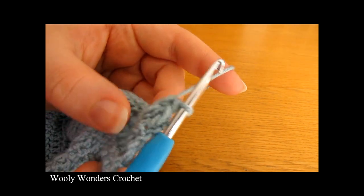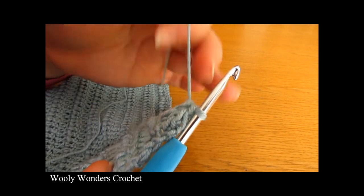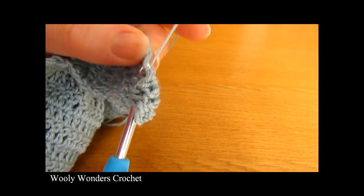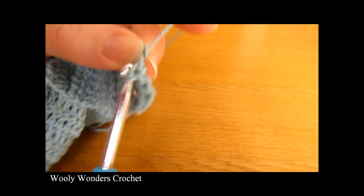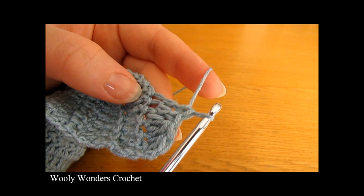And now we're going to do one double crochet into each of the next 37 stitches. So do one double crochet into the next stitch, and one into the next, and keep going until you have 37.